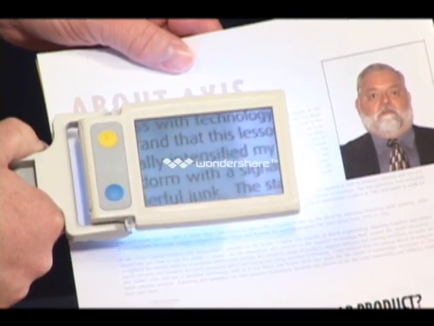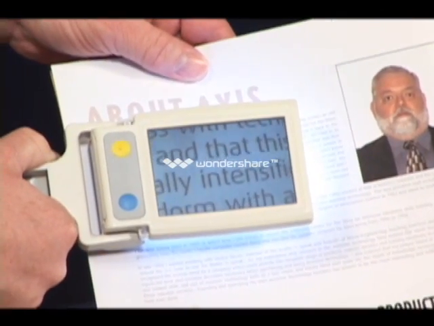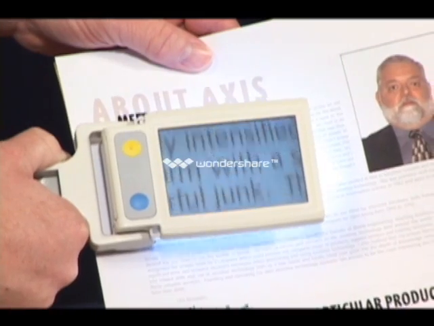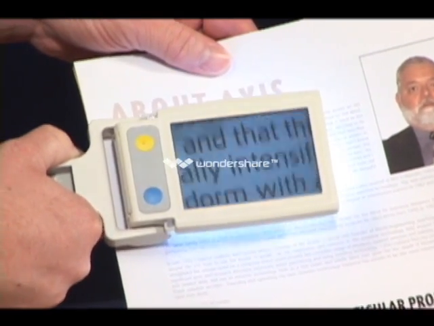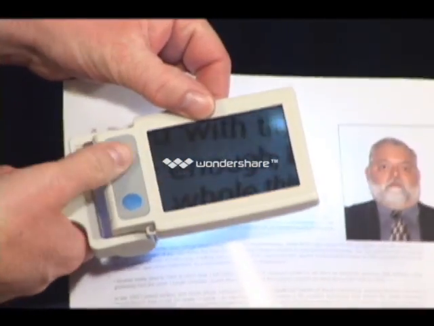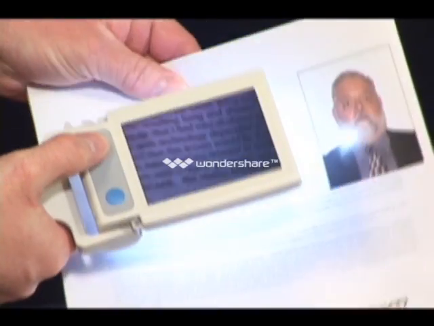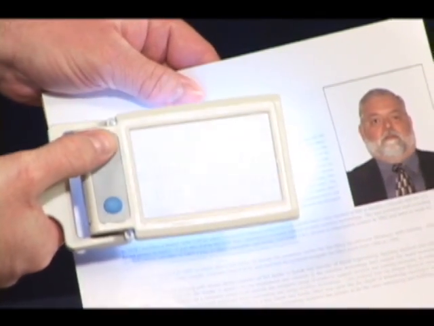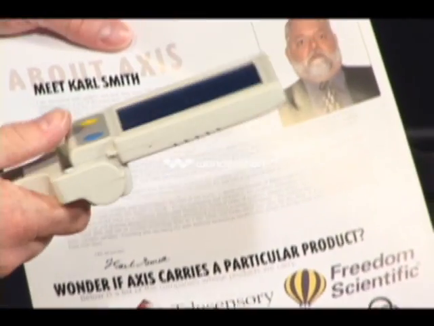read the price, go to the library, read the spine of the book, whatever it is that you want to do. You can also freeze the image on this, so maybe there's a price tag or something up on a high shelf. You can't quite read it, but you can reach up there with this, get the image in your camera, hit the freeze button, bring it down and look at it.